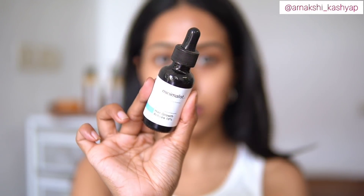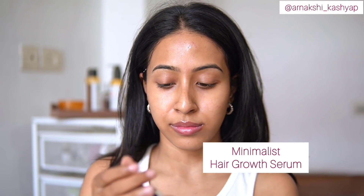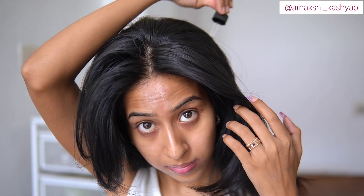I'm taking my hairband off and showing you guys how my skin looks up close after using all the products. After that, I'm taking this hair growth serum by Minimalist — I like to use this in both my morning and night skincare routines. I do feel it has been helping me have healthy hair and has been helping with hair growth. I take a few drops and apply it all over my hair. It's not sticky, heavy, or oily — just like a regular face serum but for your hair.